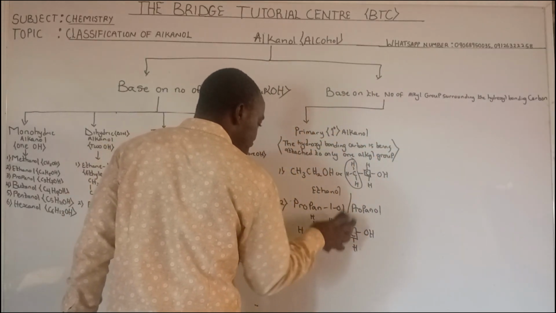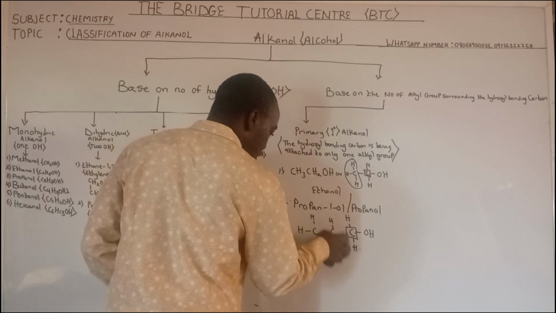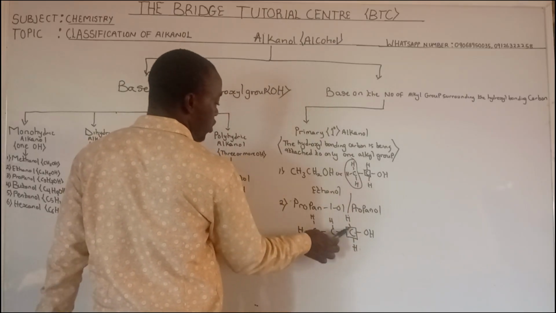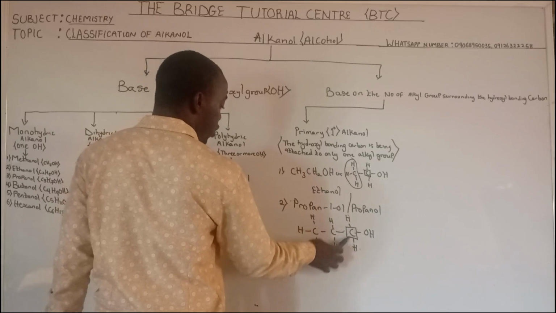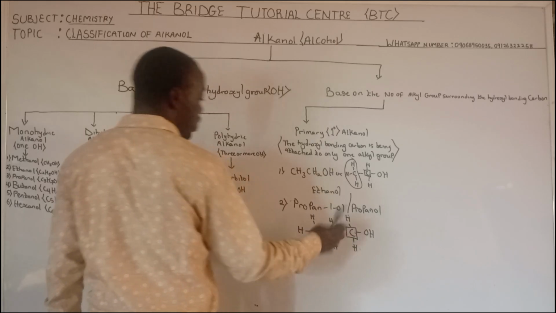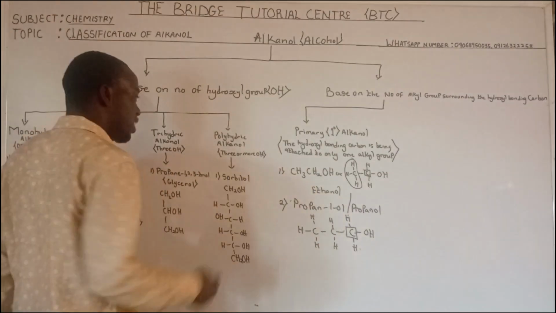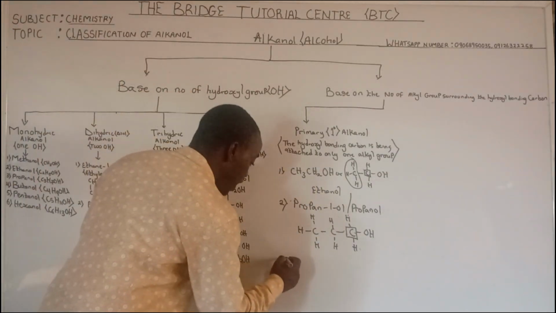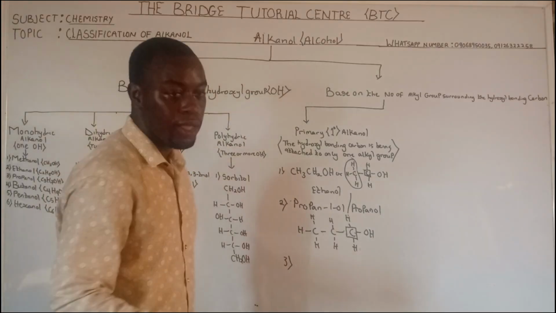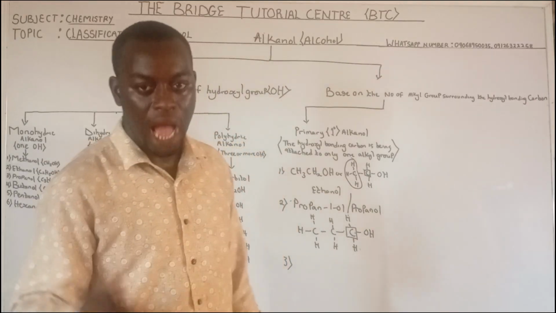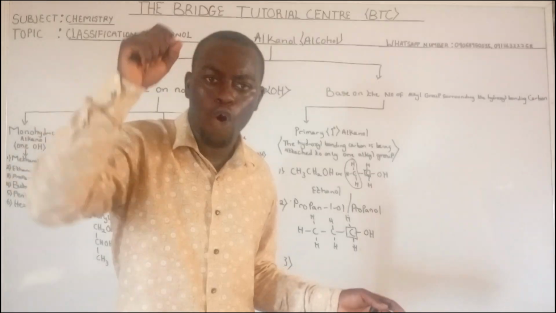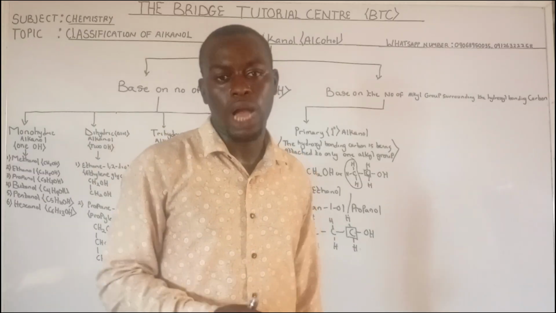Okay, let's take a look at this. You see that this is the hydroxyl bonding carbon. How many carbons are attached to it? Only this one is attached to it. So it is primary alkanol. So that's about primary alkanol. You can give another example. Let's talk about pentanol or pentan-1-ol. You can also have some other one like that, but your OH must be on carbon number 1.